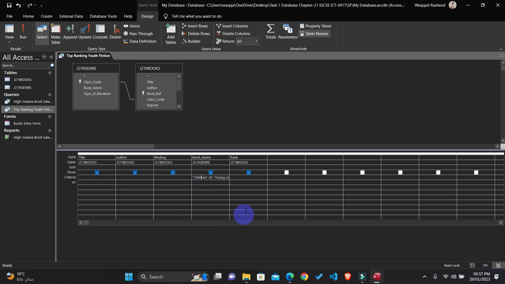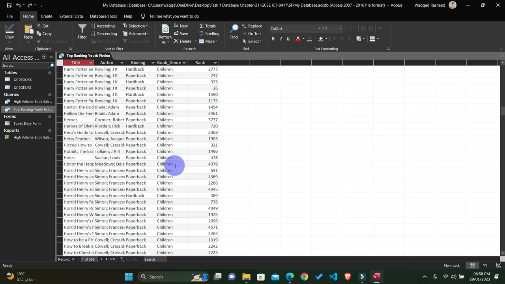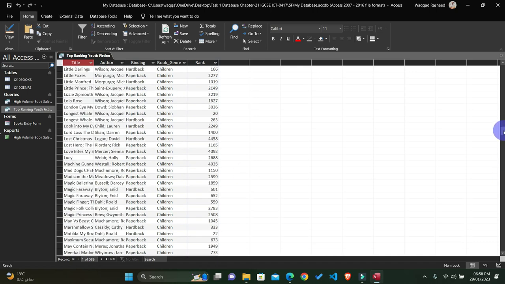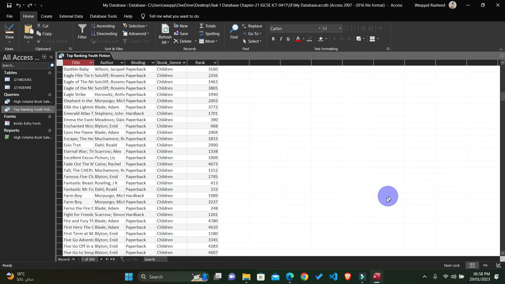I'm just going to save it, and if I run it, you can see genre is children, and young adult as well. Fine.